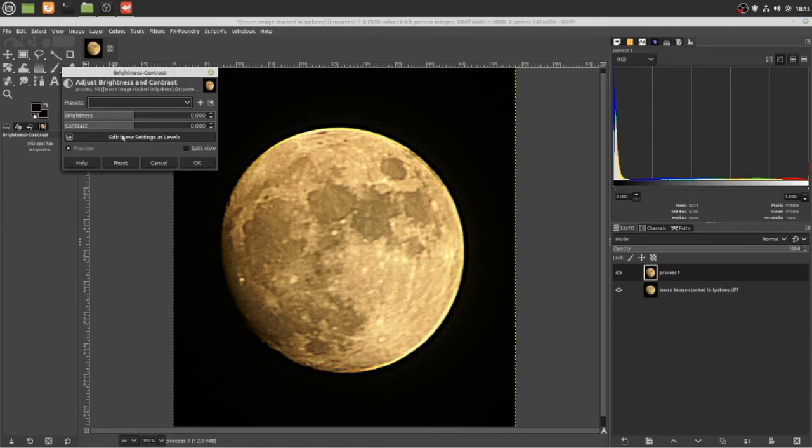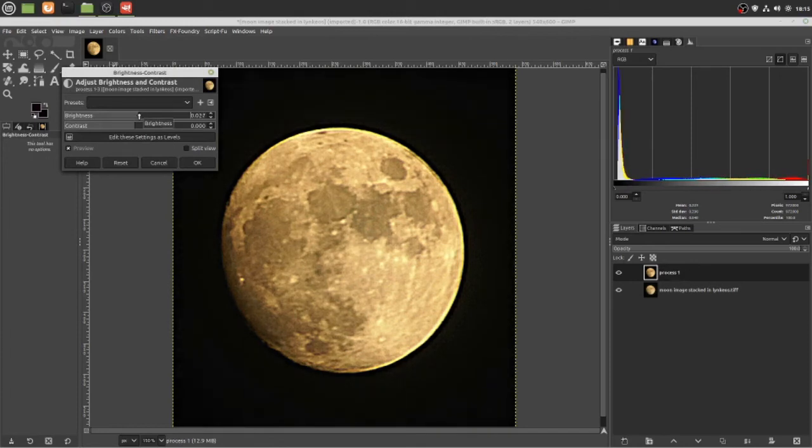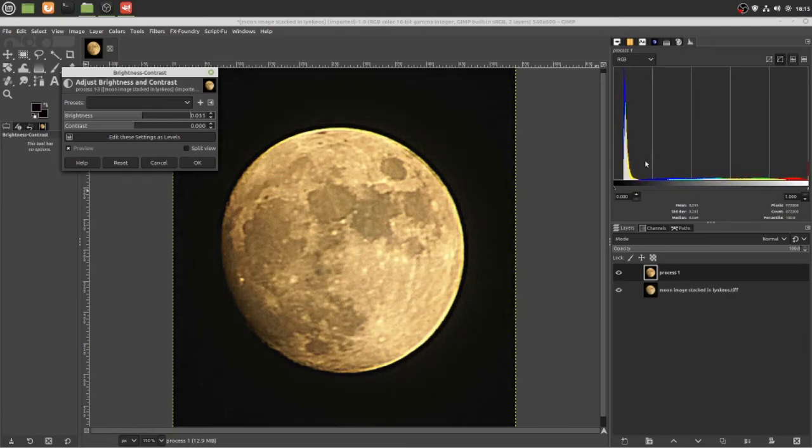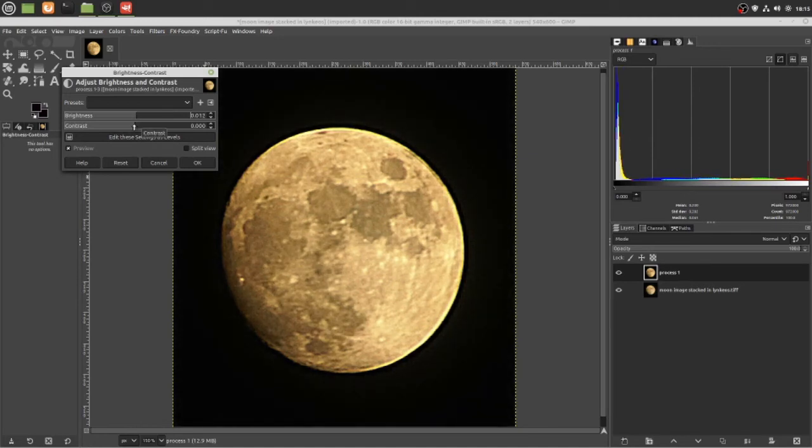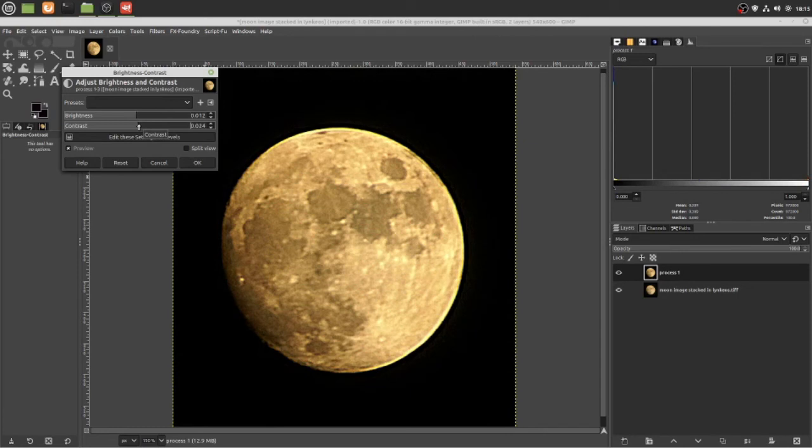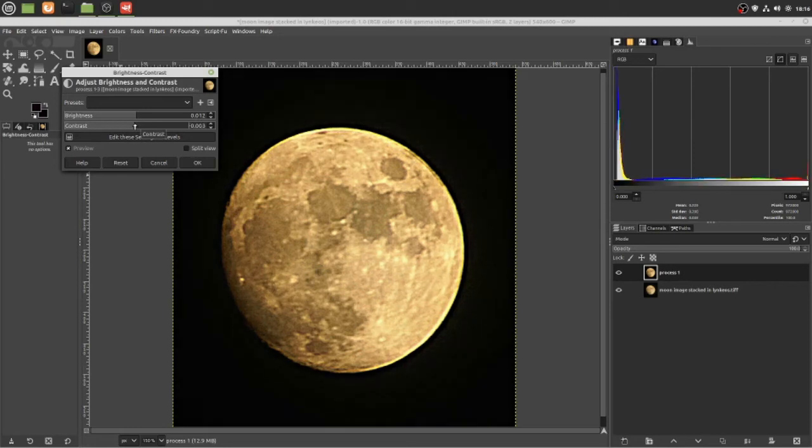and this will enhance. Now you don't want to do too much. You don't want to go overboard. Right now it's to taste, and you can adjust the image how you would like. Keep an eye on our Instagram, our not Instagram, but our histogram over on this side here. All right, so I don't want to go too bright. I want to bring up the contrast a little bit. Not too much, otherwise you're going to get some sort of fringing around there, and we don't want our image to look superficial. All right, so let's drop that back a little bit. Probably drop the lightness down a little bit.